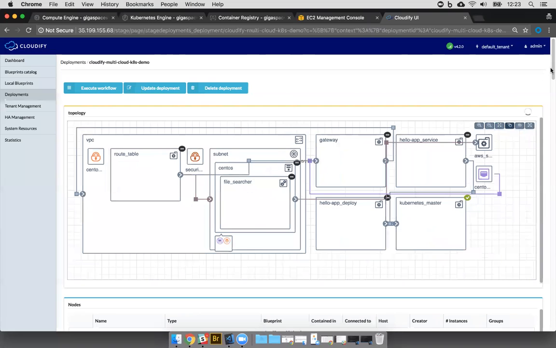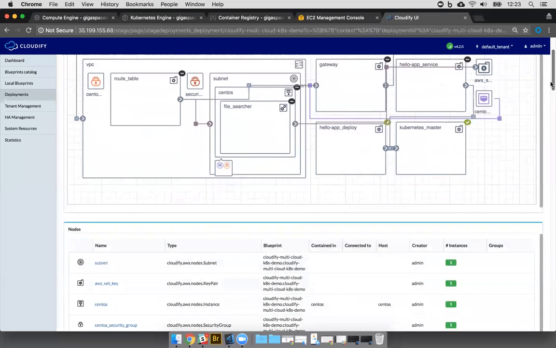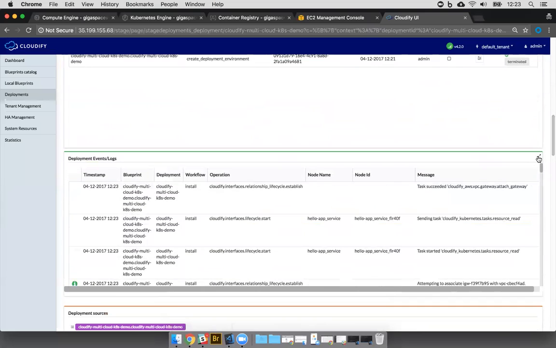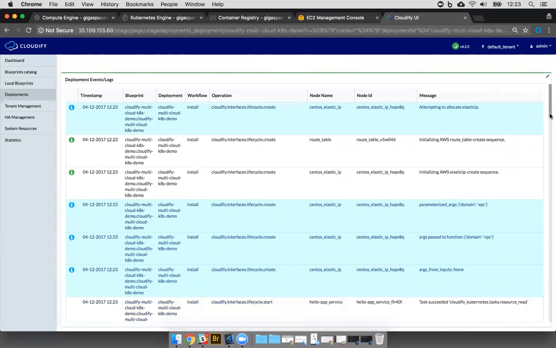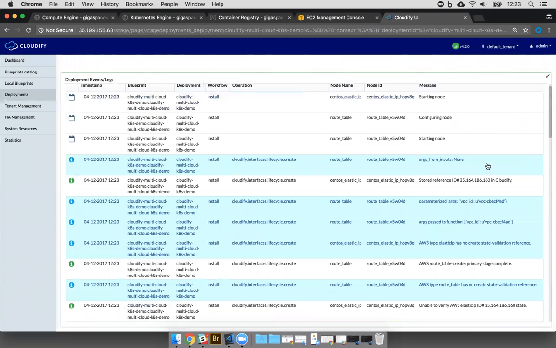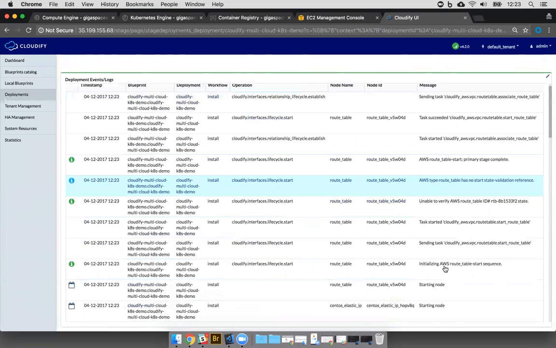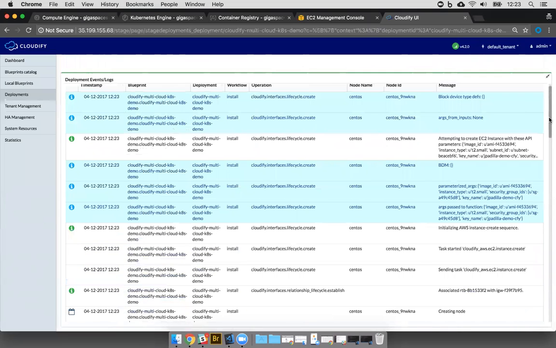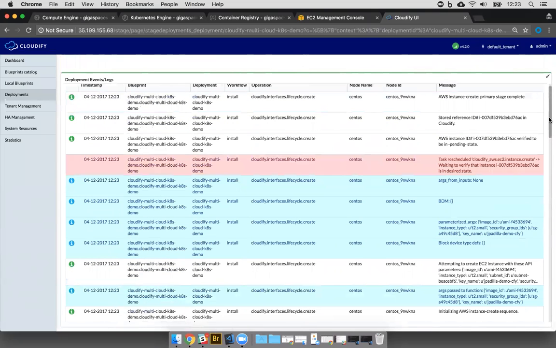Let's not take too much time at the topology. Let's go down into the log and actually see it happen. See, I'm going to maximize this widget here, and we'll see it's actually going through Elastic EIP stuff for AWS, as well as calling out to GCP. A lot of work's being done here. Oh, we've got something that's going to have to be rescheduled, which is just fine.